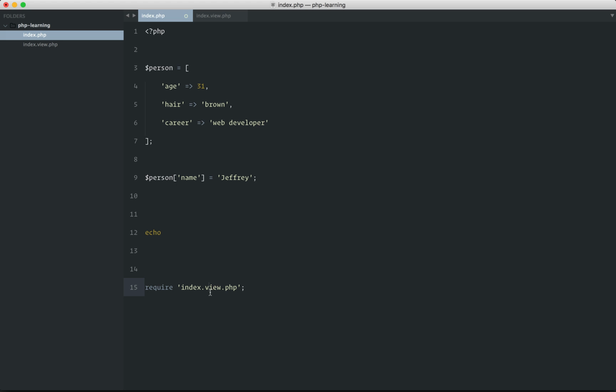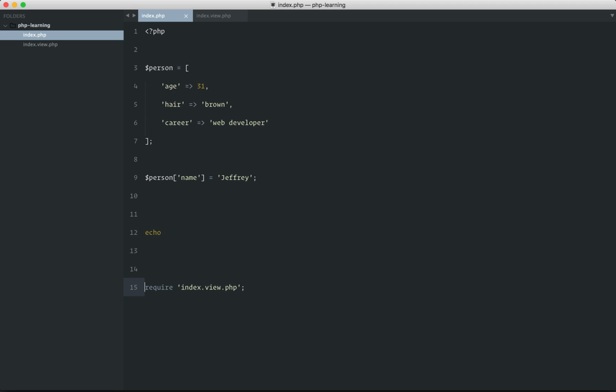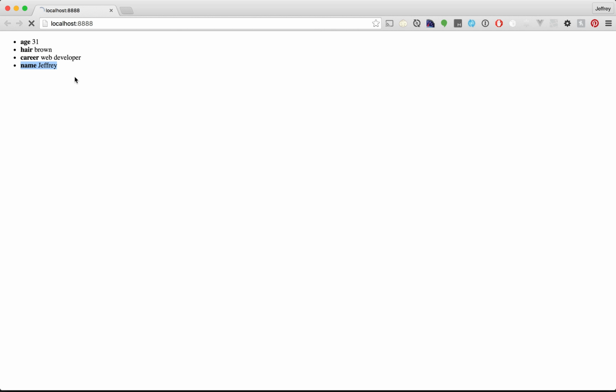And real quick, in PHP, when we say comment out, that means we don't want to execute this code. And this is good when you're kind of tinkering around. And in this case, I don't want to load the template here. I just want to echo out a value. So I'm going to comment that out using 2 forward slashes. And generally within your code editor, it'll change to gray, which is sort of an indication that it will not be executed. Okay, so if we were to echo out the person's age and come back and refresh, we get 31.